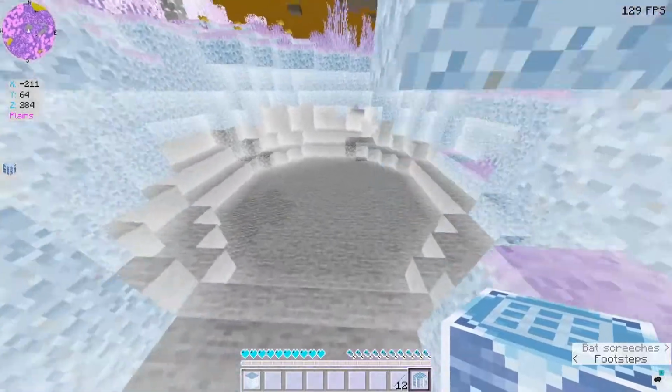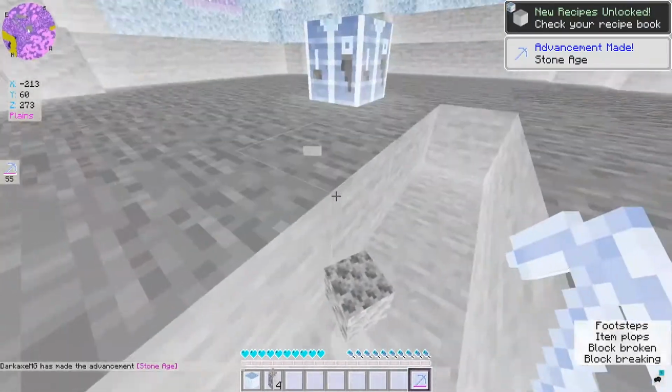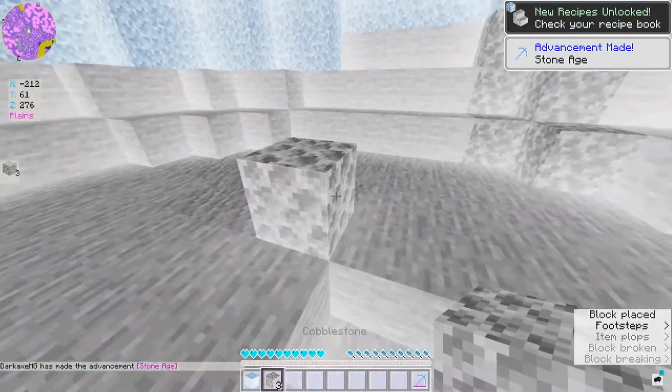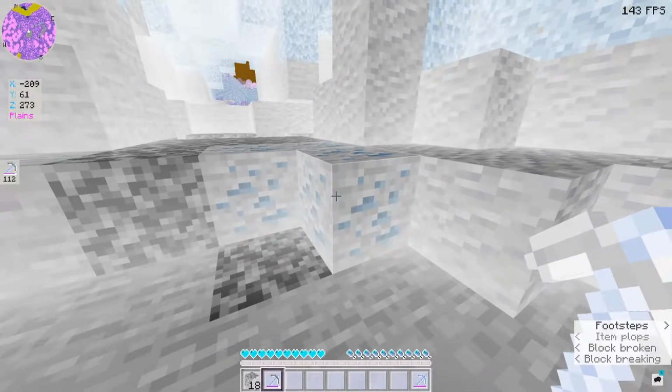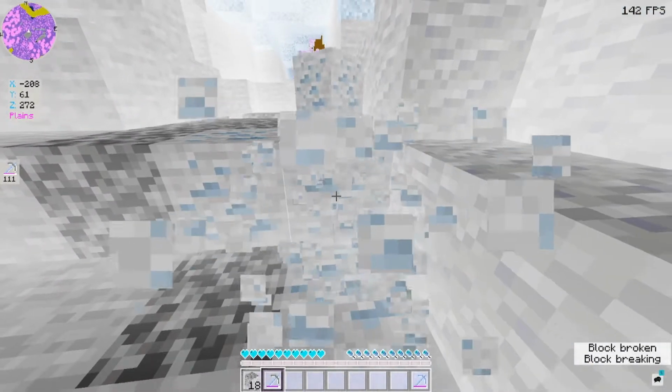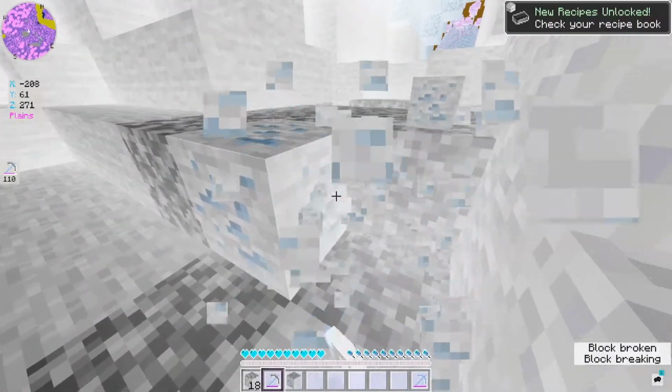Dude, the caves are so weird. I don't even need torches for them. Dude, the cobblestone looks like endstone. Look at it. It looks like endstone. That's so weird. I think this is iron, because it's blue, and iron's kind of orange, so... Yeah, that is iron. Alright, cool.